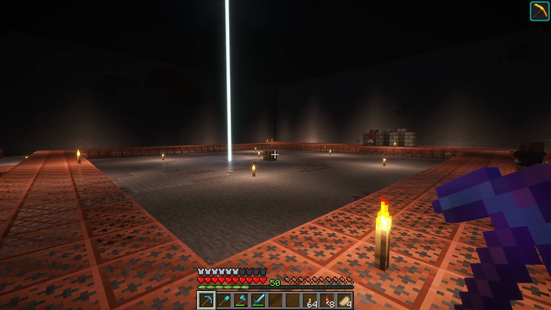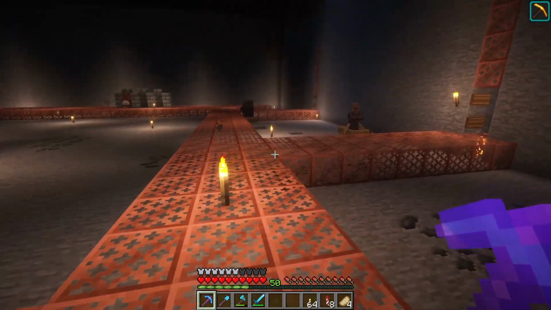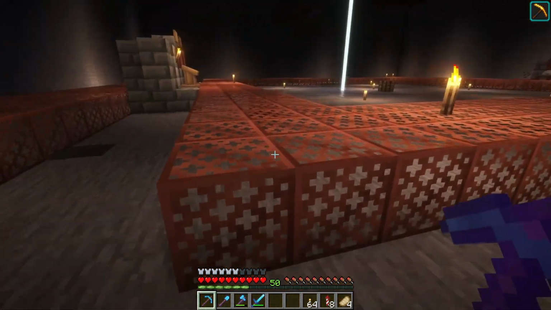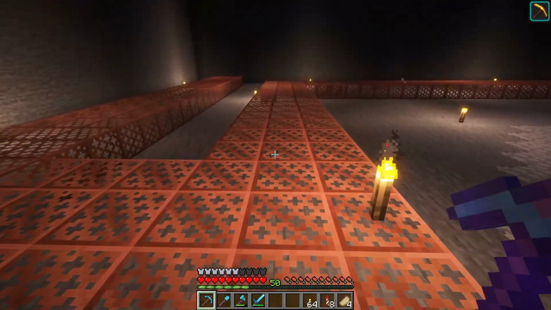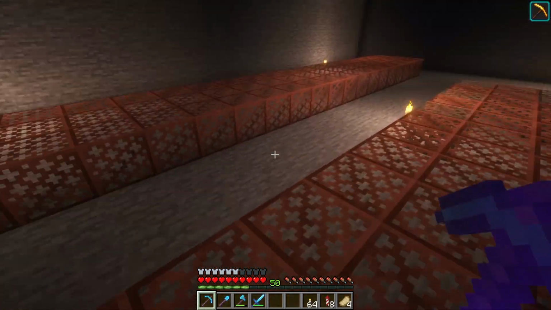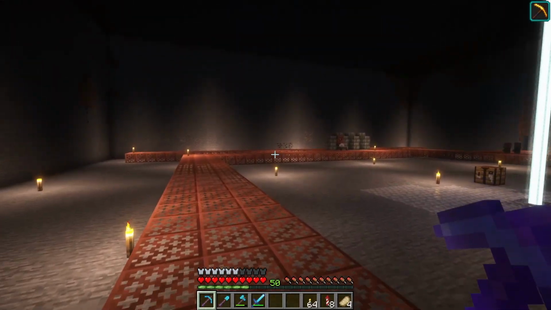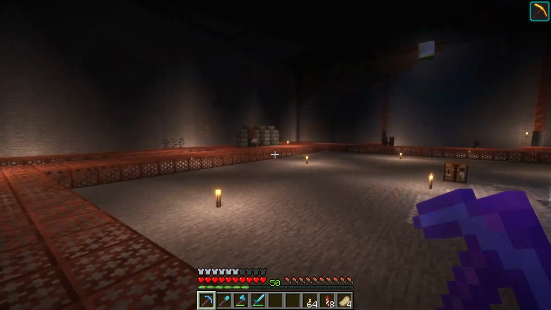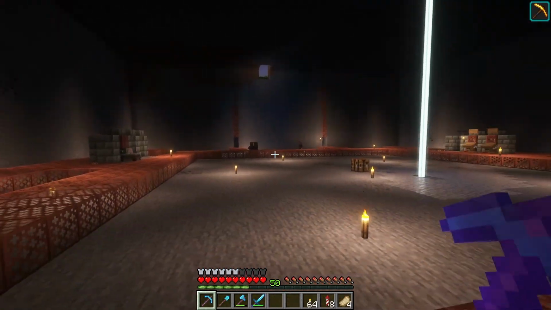So this whole huge room is eventually going to go down to bedrock. And all we're going to have is these floating catwalks of copper grates going down between the levels. And then each one of them is going to have kind of a different theme to them, I guess. So this theme here is going to be villagers. All of the villager stuff is going to be on this level.